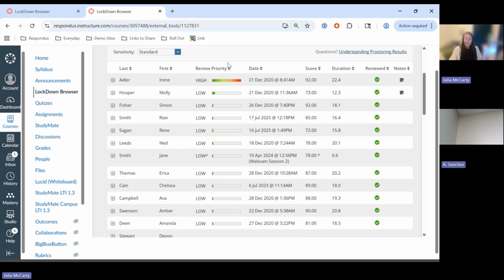There are some other useful data points here, including the duration of the exam and the student's grade, which is just good information to have handy when you're looking at all of the details as a whole. And you can also sort by any of these columns if needed or helpful. Now, in many cases, anything more than a cursory scan here isn't necessary. The goal, of course, again, is to deter cheating. Students know that they're being recorded and are therefore less likely to cheat. But if something suspicious does show up, then it's very easy to dig in deeper by opening this student's video using this plus sign here.